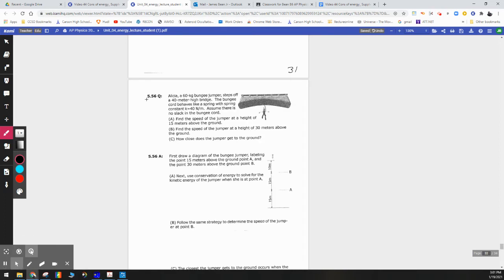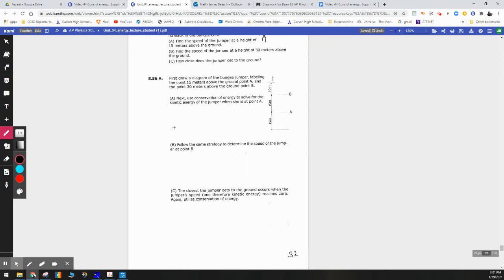I'm going to 5.56. I'm going to save this for exam 4. I'm going to ask this question. This will be one of the free responses. This will be on exam 4. We'll save this and let you think about this here, give you a preview. This will be on exam 4.